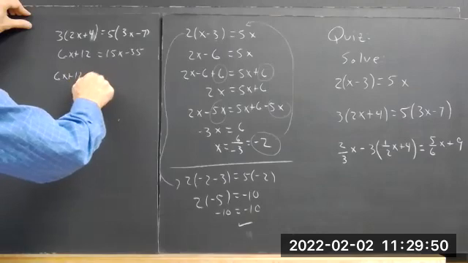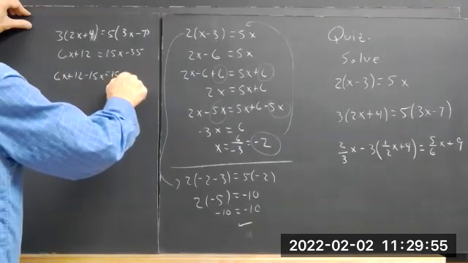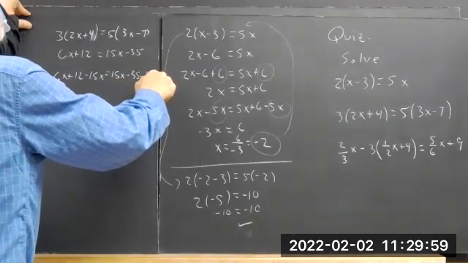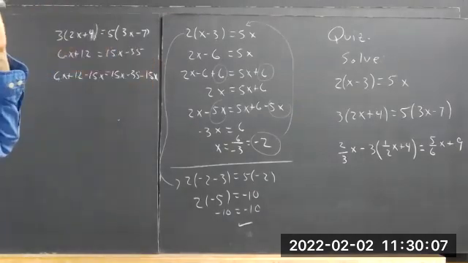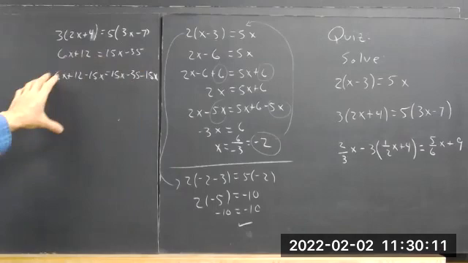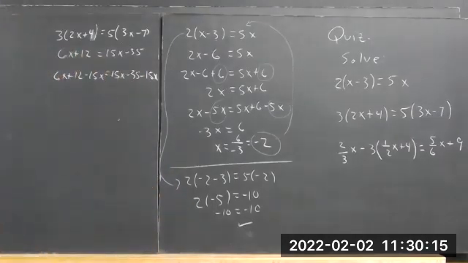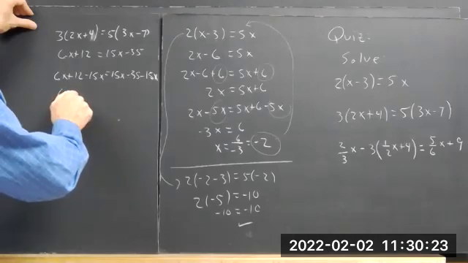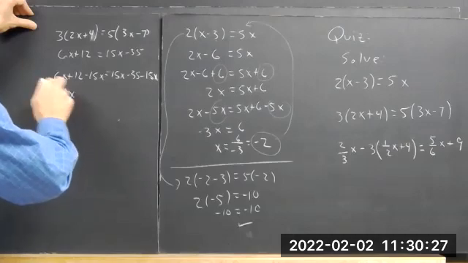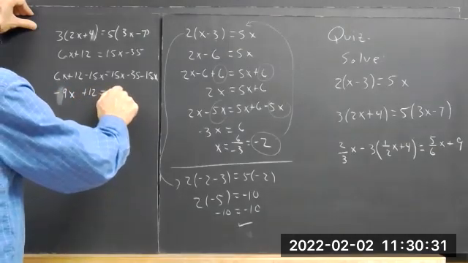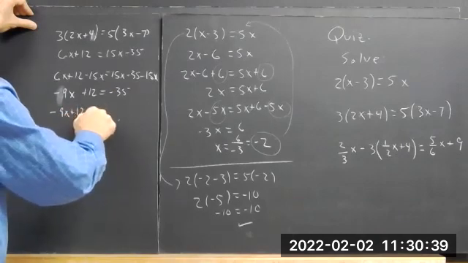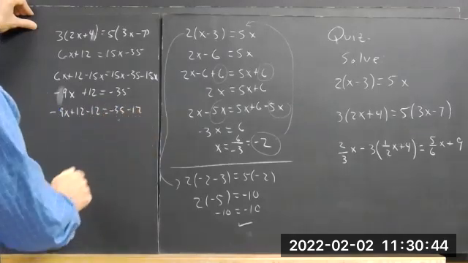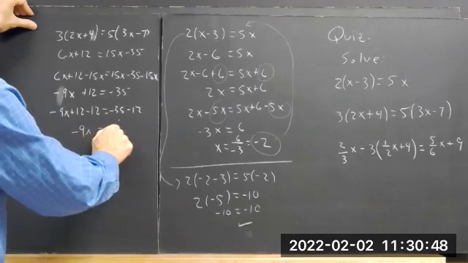We got the 6x plus 12 and we subtract 15x. I just chose to do the x's first. Okay, you can do the numbers first. You can add negative 12 to both sides. As far as that goes, you could add 35 to both sides, but that would be putting your numbers on the left. So that's not the way I choose to do it, but that's still okay. All right. And that gives us negative 9x plus 12 equals negative 35. And then we subtract 12 from both sides. You get negative 9x equals negative 57.